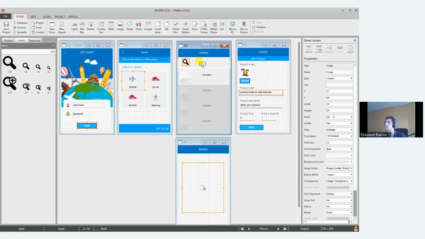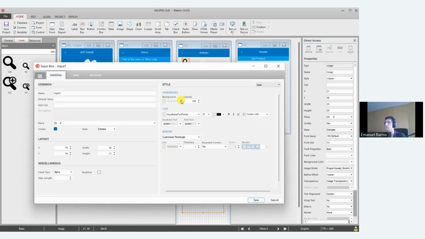Now you can have just an input that you change to everything transparent without any border, and centered on the left, maybe a bit bigger.